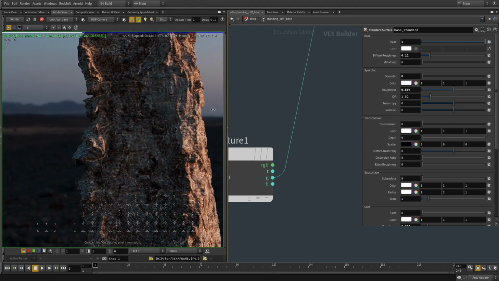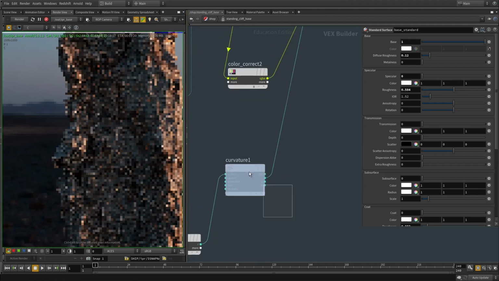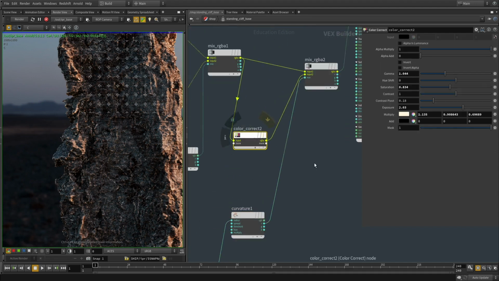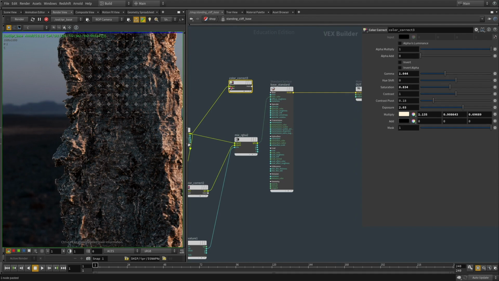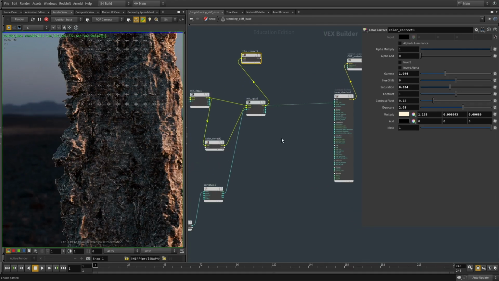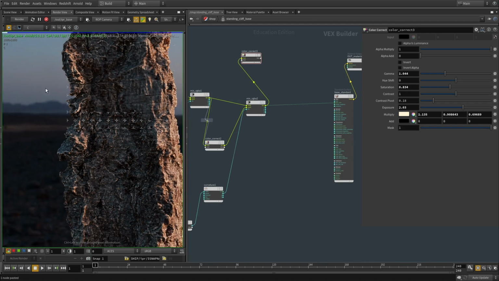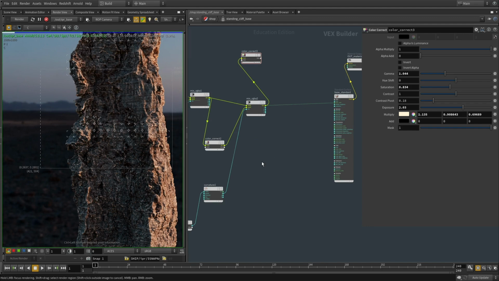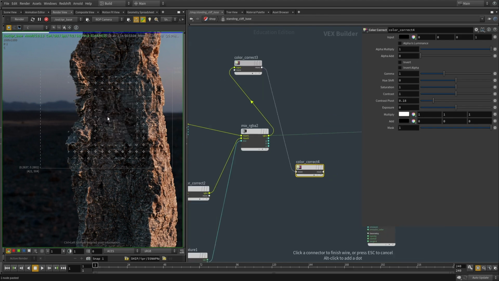And I like to use both of them. So what I'm going to do, I'm going to change this to red, and then I'm going to make another one. And this time I'm going to take the final result and put another color correction. And let's region this. And this time I'm going to color correct this.